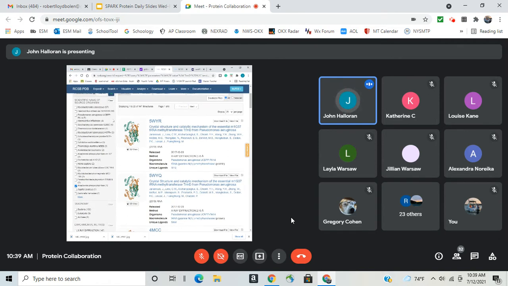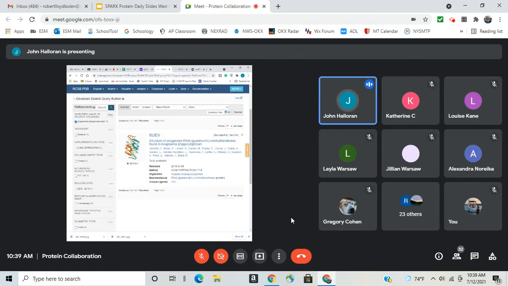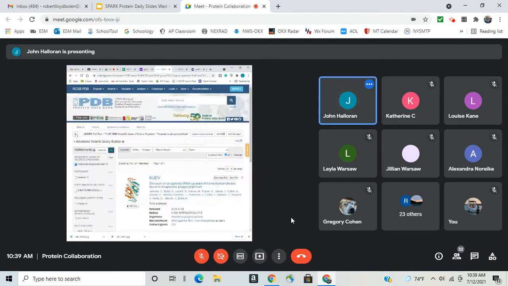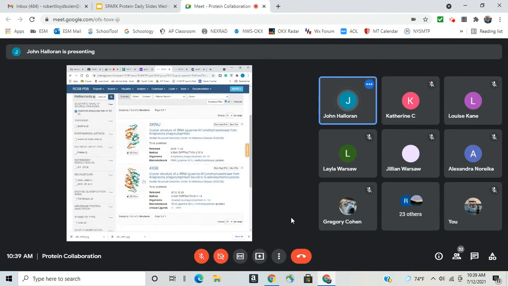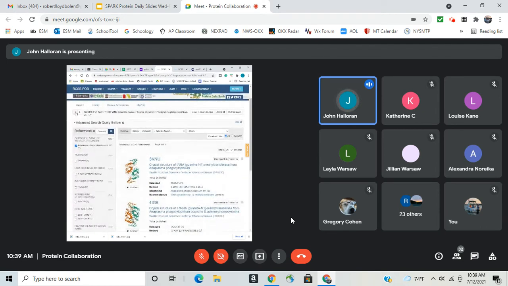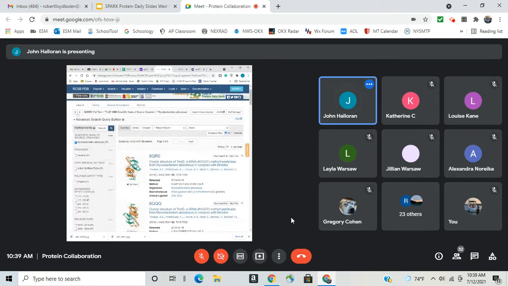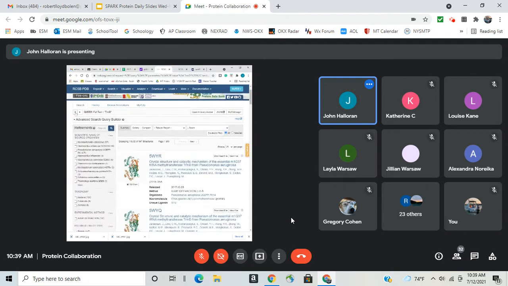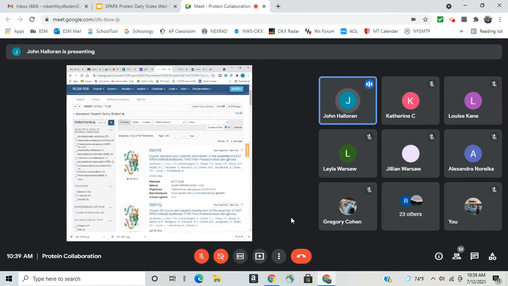So if I click on this one, our structure should come up, 6UEV, because that's the way we put it in. We didn't have a specific strain that we were working with, so we just kept it as a species. All right, so I guess I'll just go back to a basic structure and look at the information. All right, so here's my 147 structures.